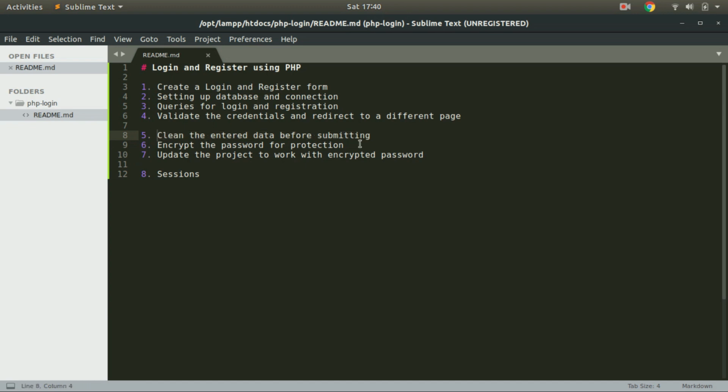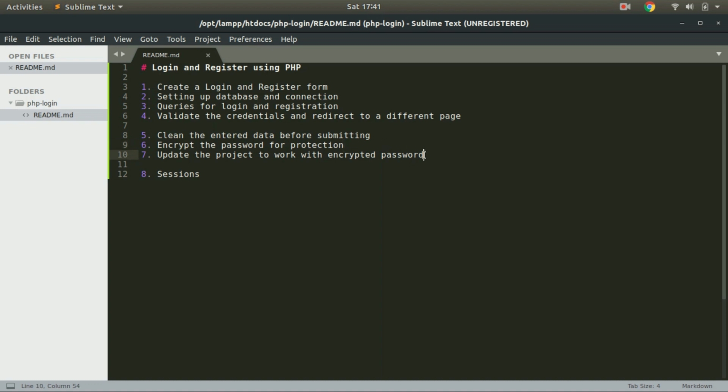And next up will be encrypting the password for added protection. Because on the surface, in the sense on the UI, we don't see the password itself, but in the database, the password is clearly visible. So if anyone gets your database credentials or access to the database, they can get whatever they want. In order to prevent that, we need to encrypt the password as well, so we can protect our users from getting their data stolen.